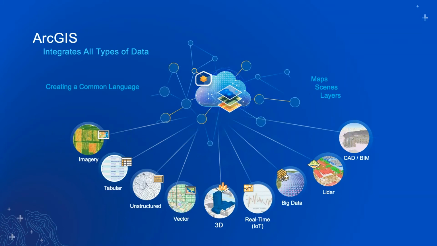GIS in this day and age is really about creating a language that transcends what was one time siloed dialogue in order to communicate with other data analytic systems. Similarly, this means that ArcGIS must also understand the ever-evolving lexicon of data models and types. 21st century integration means that ArcGIS can ingest all data types. Of course, geospatial data, such as satellite imagery, but also tabular data, unstructured data, real-time data, and even LiDAR data. ArcGIS brings all of these data types together in order to create a common language.